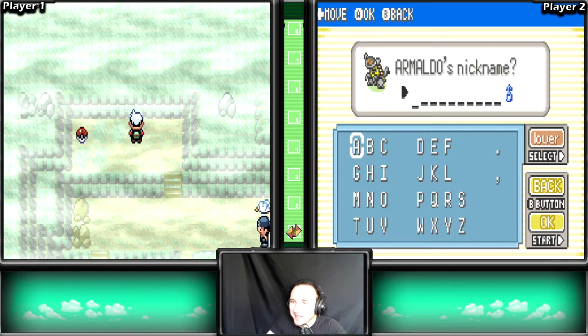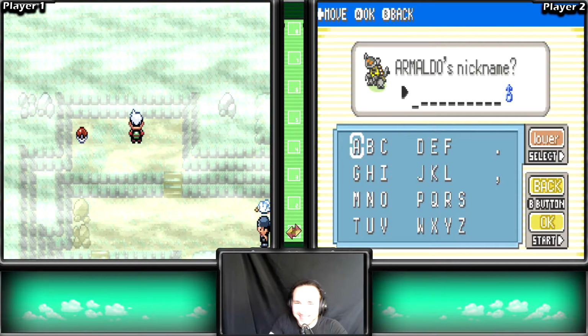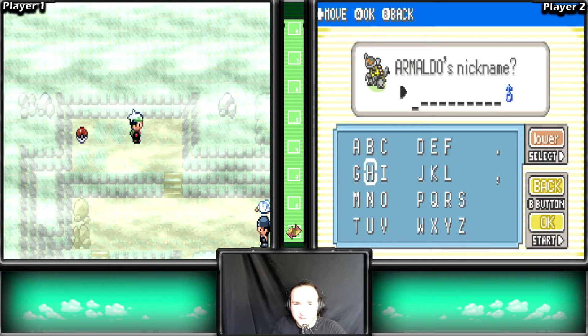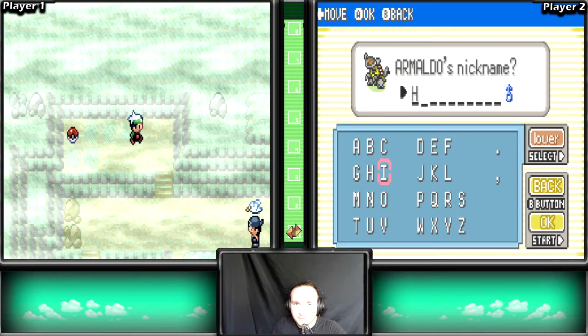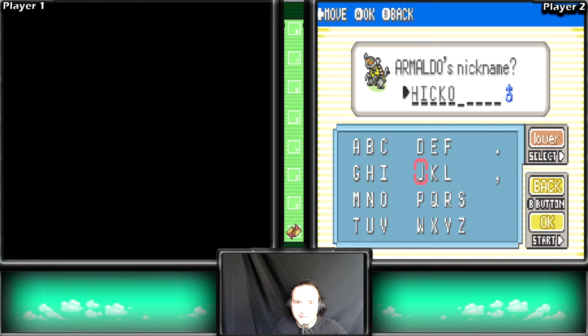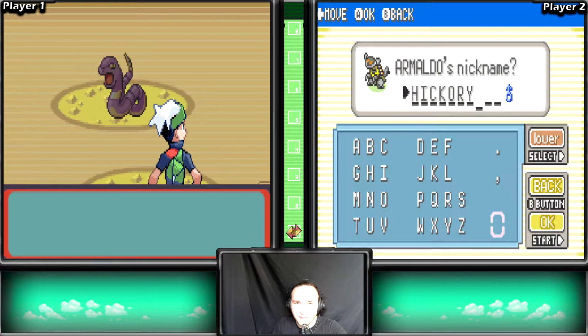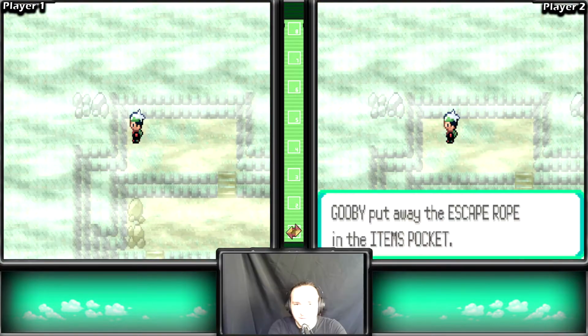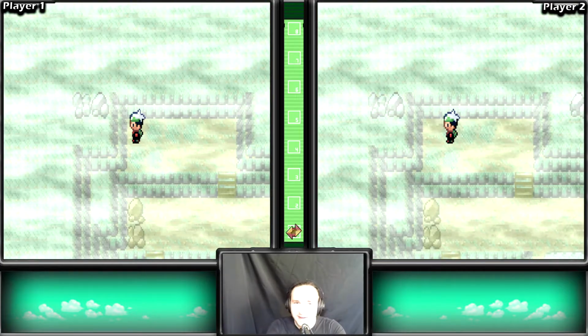On Reddit, I'm kind of too dark, but on Twitch, I'm too bright. It's pretty funny. All right, I guess I'll just name him. Here, we'll name him Hickory. His name's now Hickory. There we go. We got him. And, oh, we found an escape rope. Oh, we didn't have to buy one.